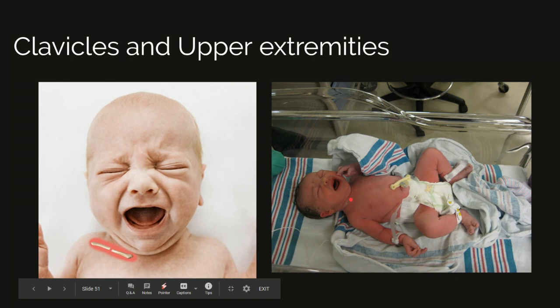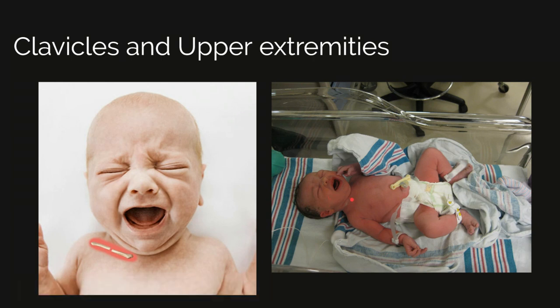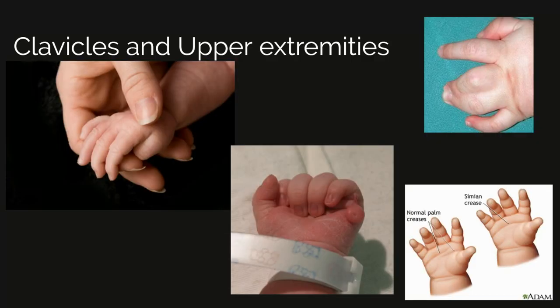Make sure that the baby's moving both upper extremities, because that can be another sign of fractured clavicle or nerve damage to the brachial plexus. So we want to be careful with that. Sometimes in a shoulder dystocia, the brachial plexus, a bundle of nerves in the upper extremity, gets stretched. Sometimes that damage is temporary and sometimes it's not.